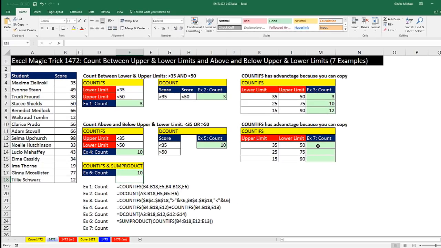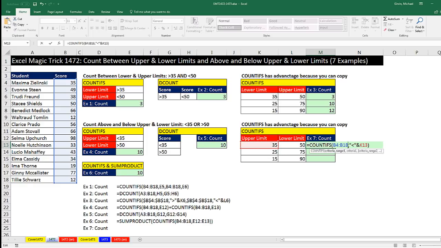Now, our last example is we want to create our formula and copy it down where we have multiple upper and lower limits. Now, if I had the comparative operator in the cell, I could use the SUMPRODUCT COUNTIFS or the double COUNTIFS. Here, because I have just the numbers, I have to use two COUNTIFS. So COUNTIFS, criteria range, I highlight score, comma. Then the comparative operator in double quotes, that's less than, join symbol, ampersand, the lower limit as a relative cell reference. Close parentheses.